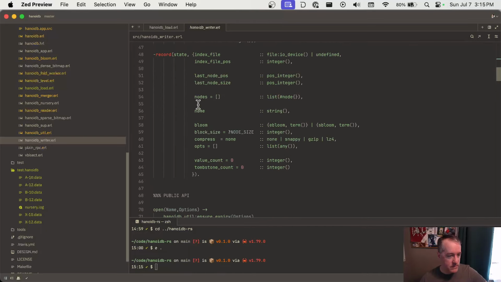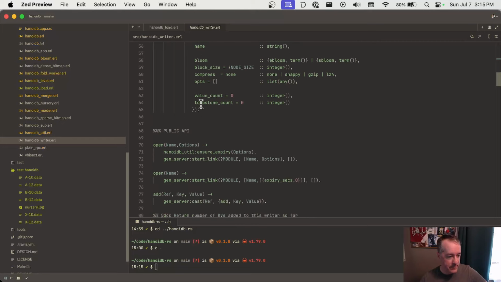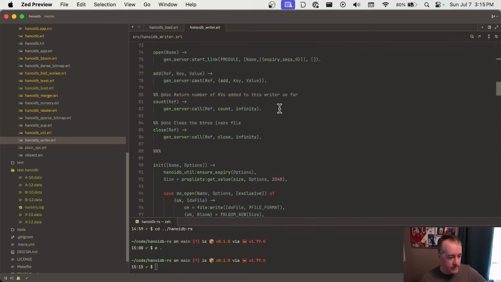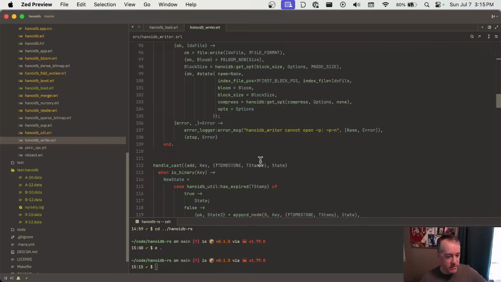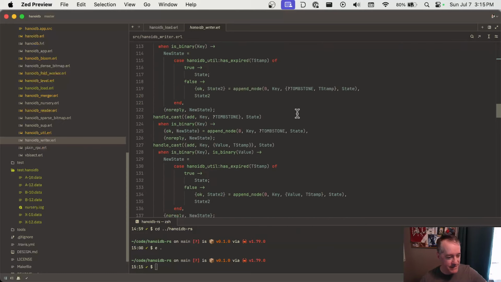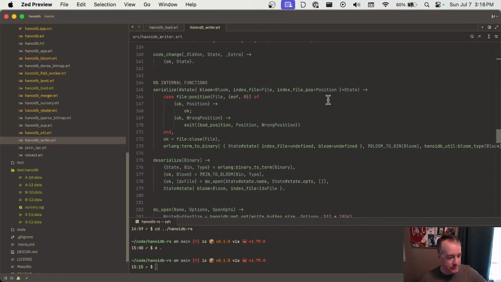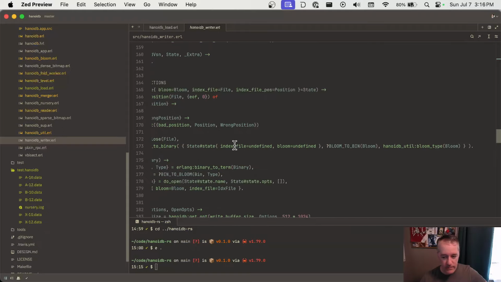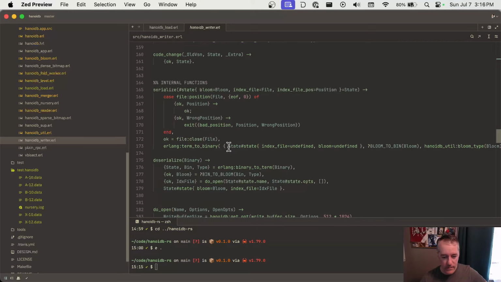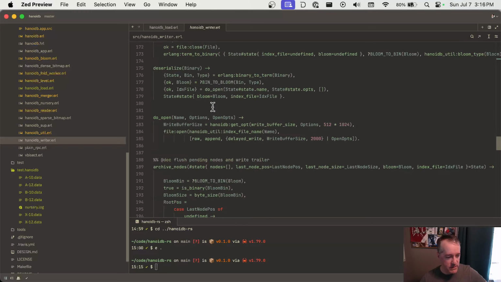That's good to know. Let's look for things where they're constructing bit syntax. Not sure why this is using term_to_binary for serialize and deserialize.